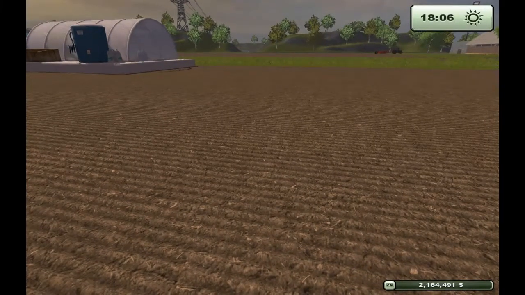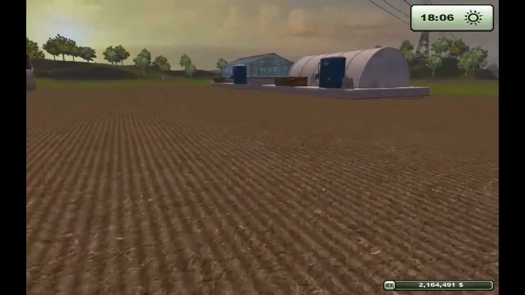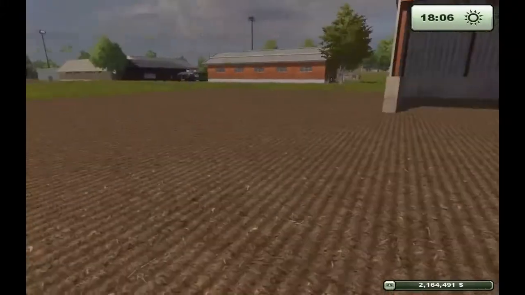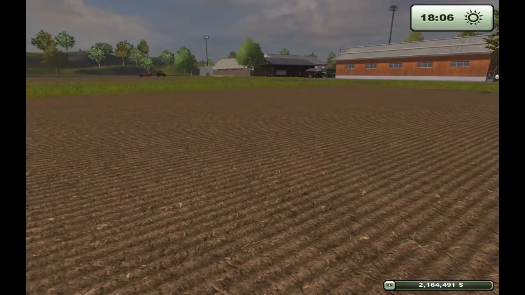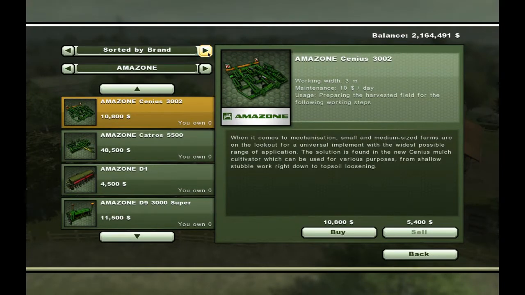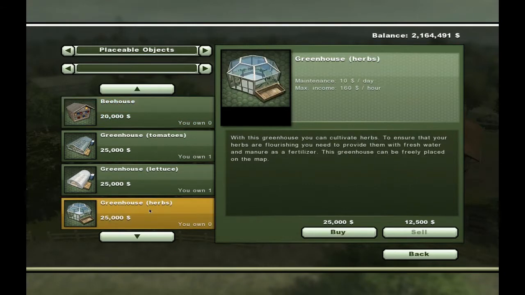And as I say, here we are, back down on the farm. So you may notice I have some items here. I have, in fact, items called greenhouses. And greenhouses are what they call placeables. And placeables we will find if we go to our store by Brandon Knoll. Here we go, placeable objects. So let's say we wanted to buy this guy.